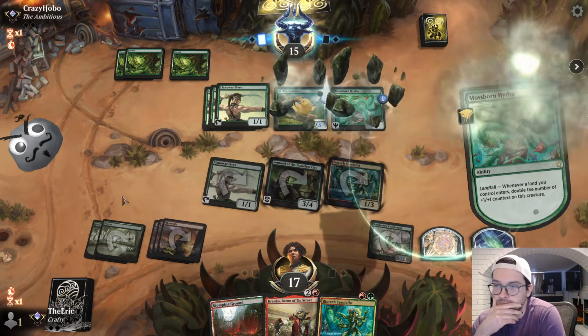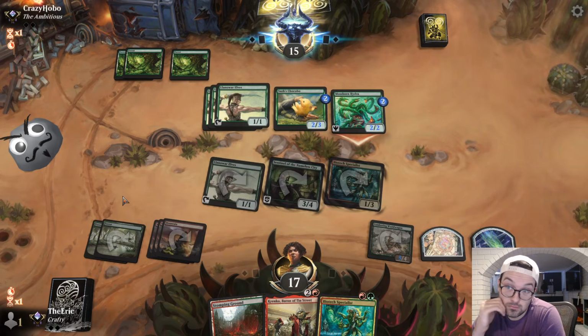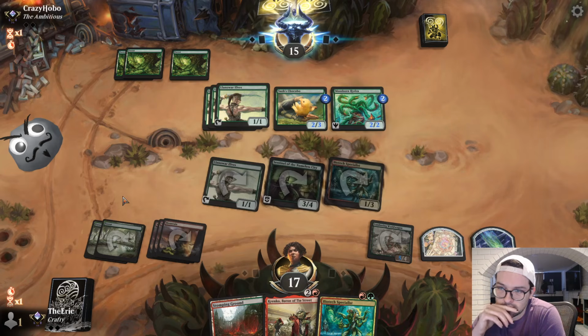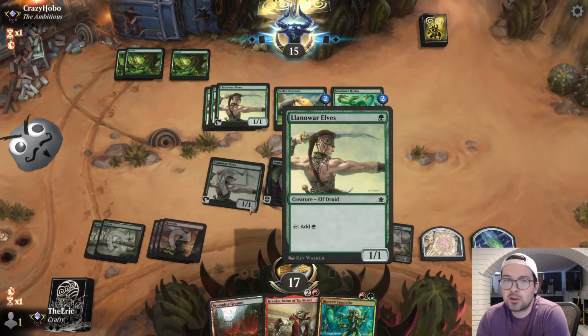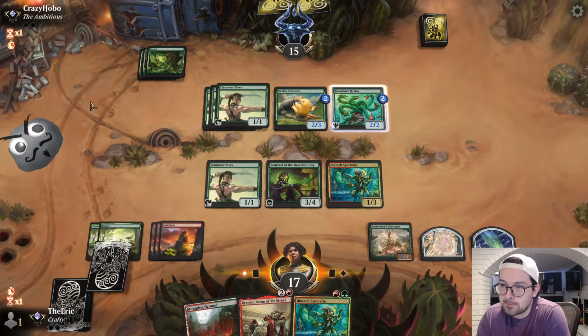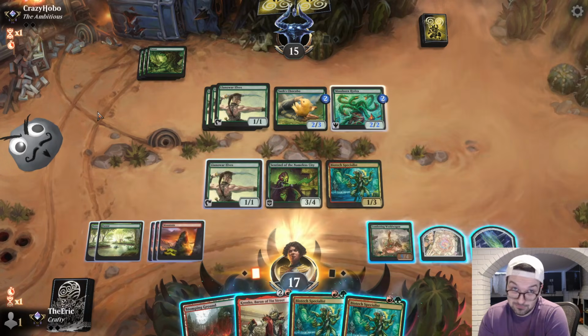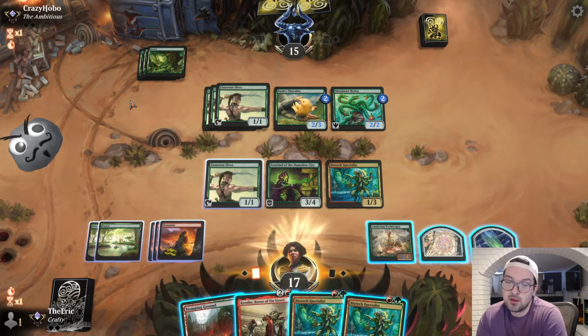Land. Swings for 2. Doesn't swing. Too scared. Frightened. Frightened crazy hobo. Another Biotech Specialist? Imagine if we had Brass's Bounty at this exact moment.